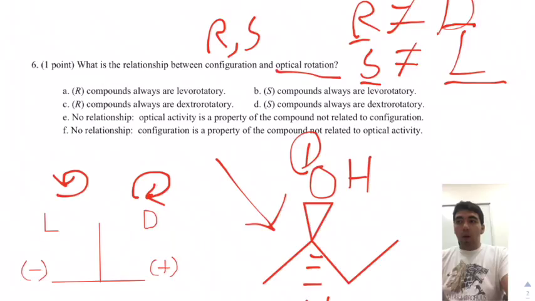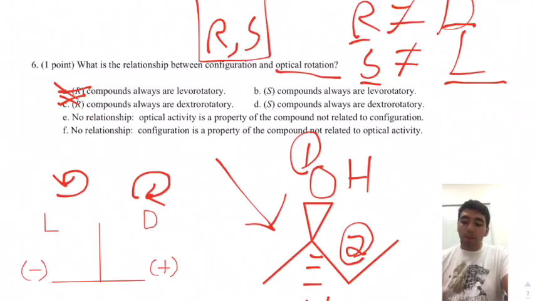Right-handed and left-handed have nothing to do with the way that light's bending. That just means that this faulty priority system that we came up with that numbers these things has nothing really to do with the way that light's bending. So we can say that our compounds are definitely not always levorotatory. They don't always bend light to the left. They're not always bending it to the right either. It can be either or. This is a made-up system. This will switch from being L and D depending on the molecule.